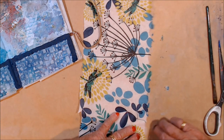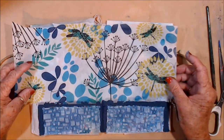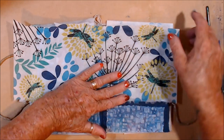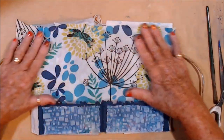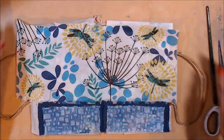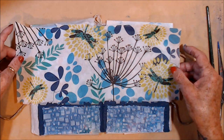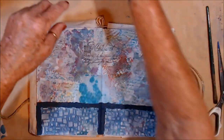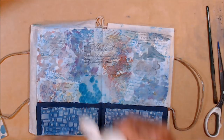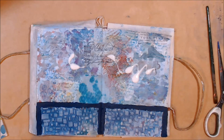Just a little bit. Now, that will go there like that. I think I'll do that. Just about there, I think. And I think we will use this again, and I'll just put it on like that.